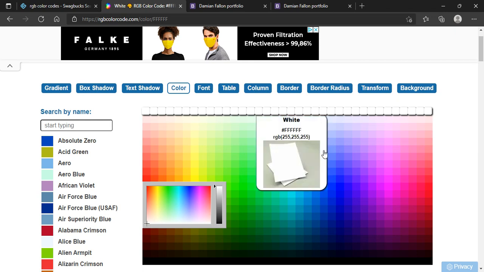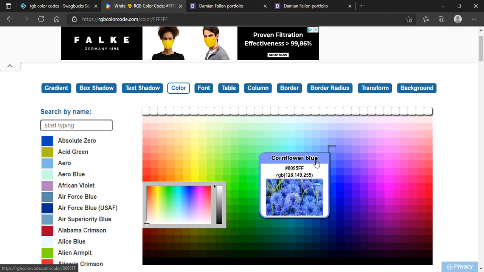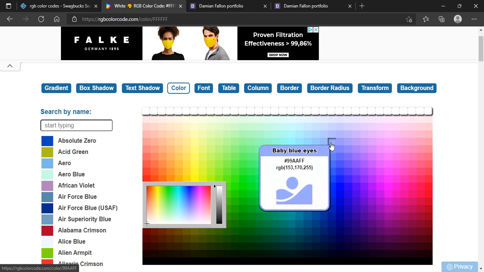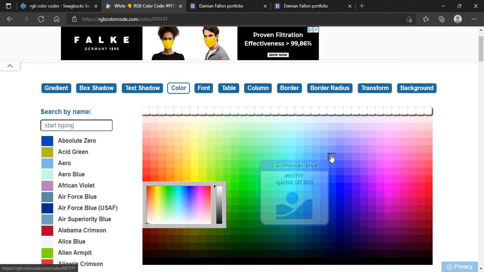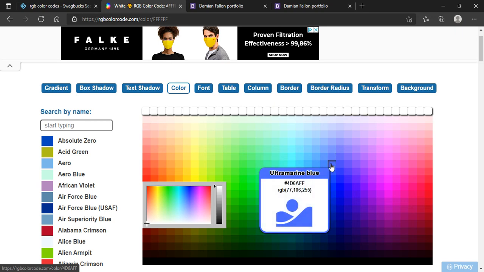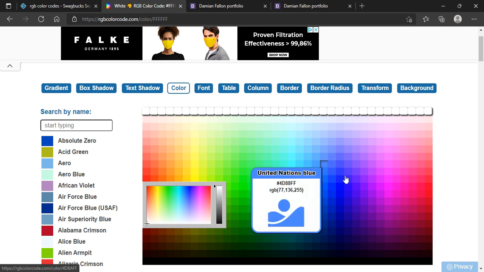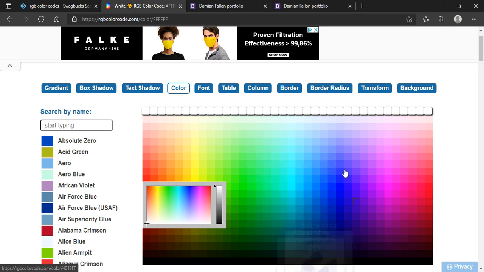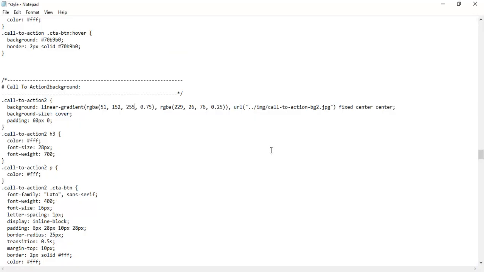A little bit awkward, this one. Well, let's try it anyway. So I'm going to save that. That last bit is the opacity.